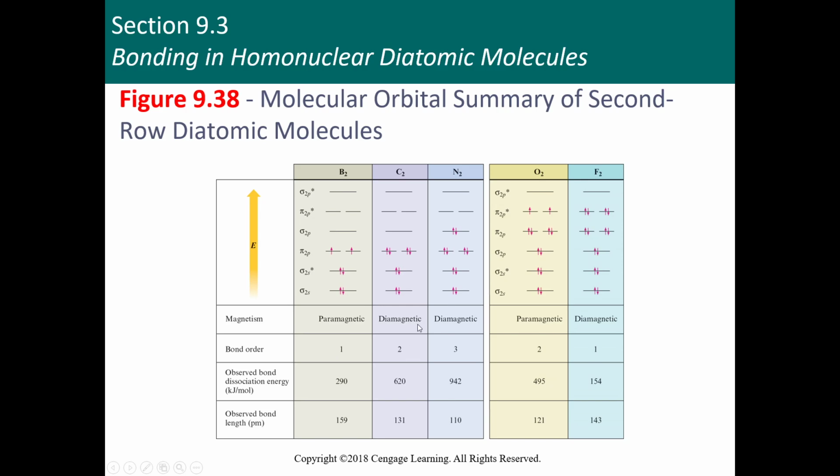And so here we go, 1, 2, bonding, and that's divided by 2, so it's a bond order of 1. Then we look here. This right here is going to be 2, 4, bonding, and that would be divided by 2, so bond order 2. That's a double bond. That means it's going to have a bit more than twice the energy to break it, and it's going to be the shorter bond compared to boron.